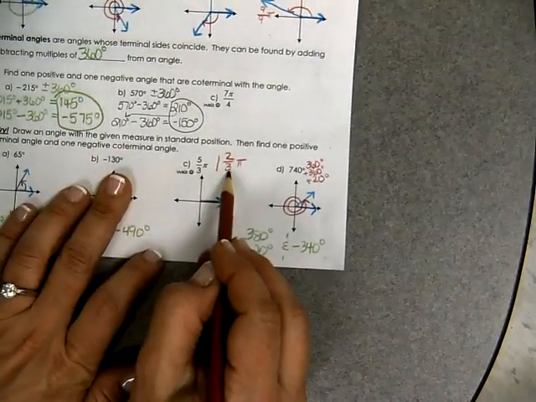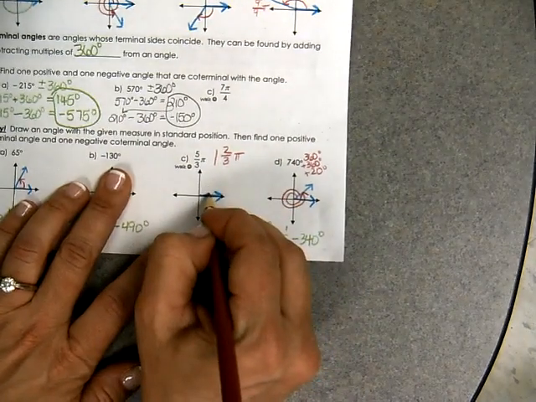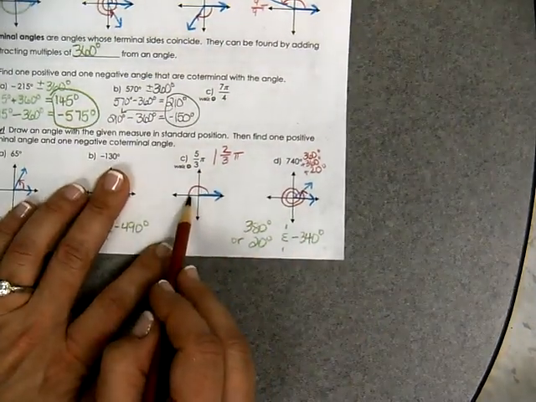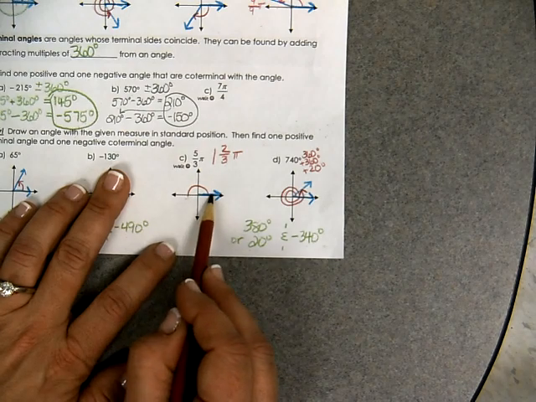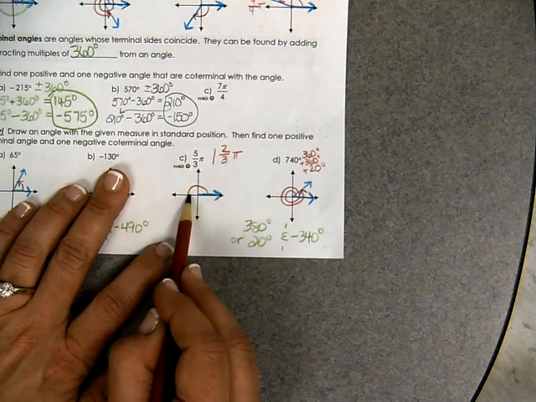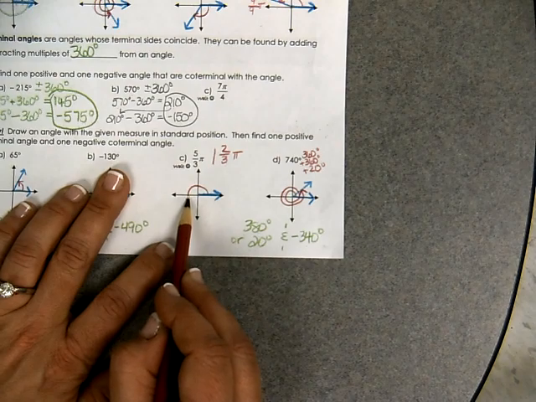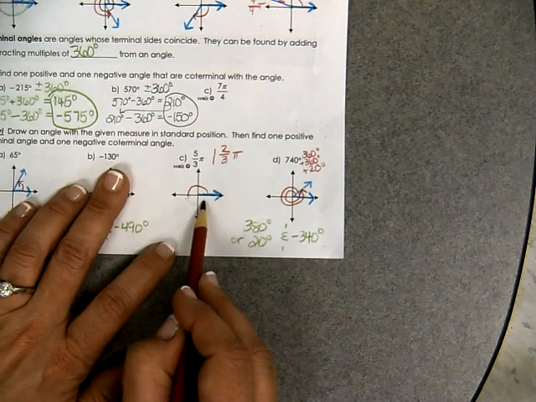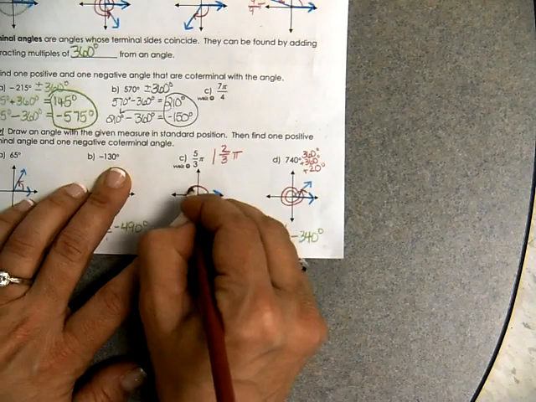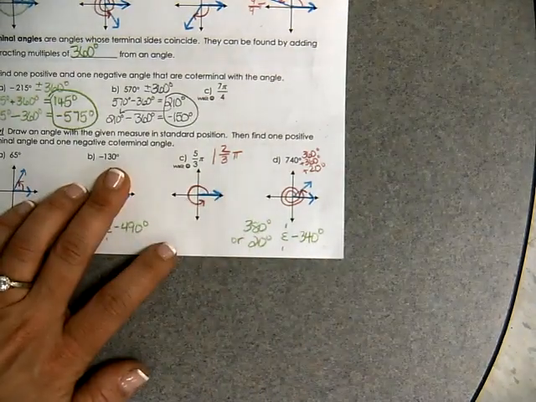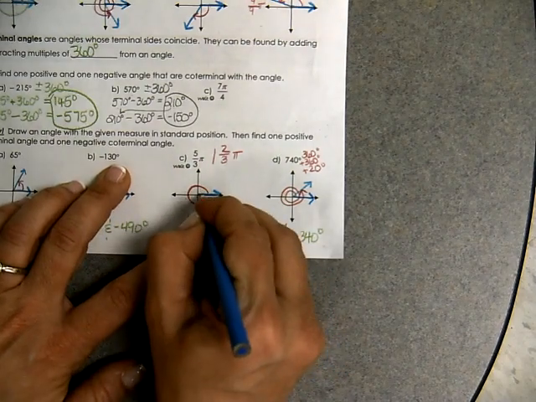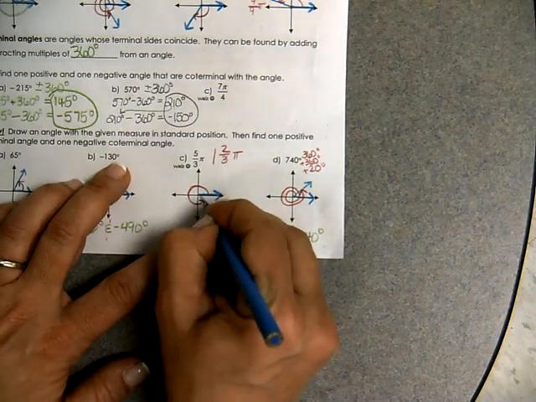And so 1 2/3 means I'm going to be going 1 pi, which is right here, right? And now I want to go not another full pi, but just another 2/3. So where is 2/3 going to end up? In the 4th quadrant. Good. So we're going 1 pi and then 2/3 of a pi way around. Draw my arrow. Draw my terminal side.